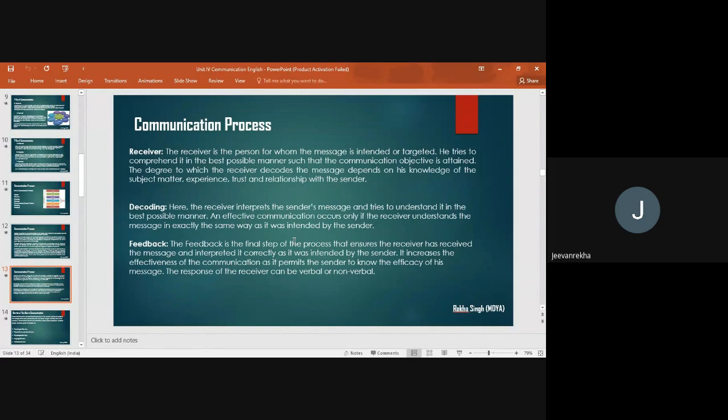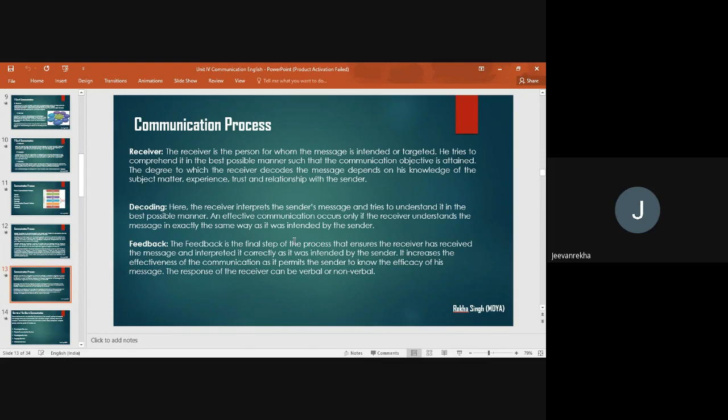What we are doing right now is verbal communication, which we are doing with each other, and indirectly we are face to face or through the internet, right? So whatever message I have given, whatever I have made you understand about communication, the seven C's of communication, the process of communication, you have understood correctly and carefully, and you will reply in the same way. You give the feedback after understanding the topics. Is it clear till now? Yes, ma'am.